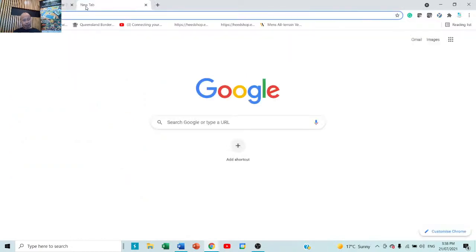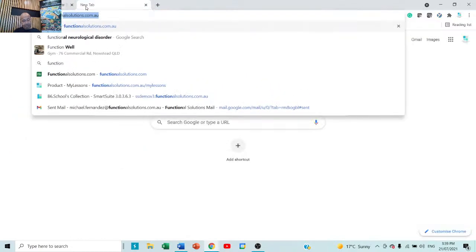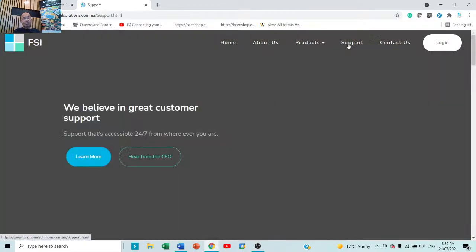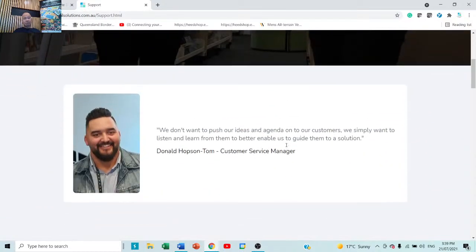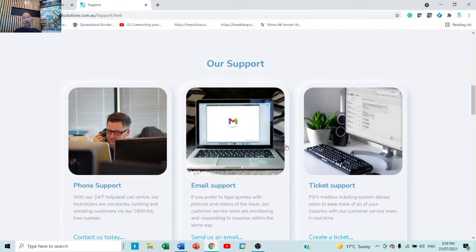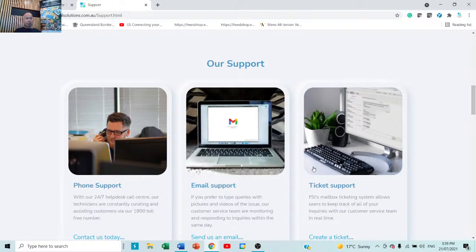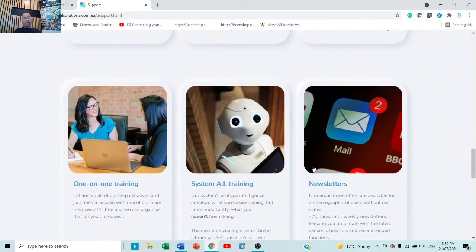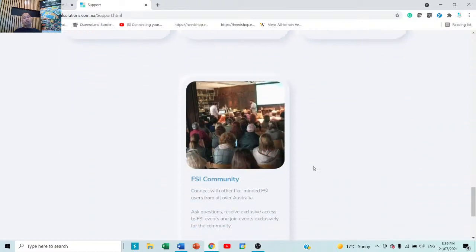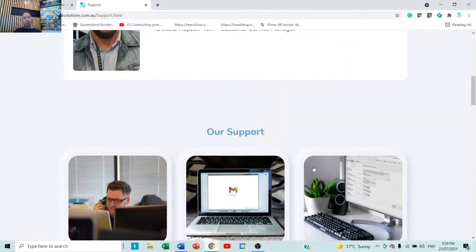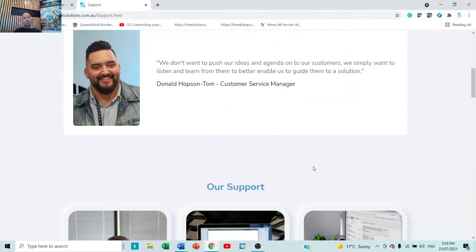Okay, and just for your information, when you go into our functional solutions page, have a look at the support button and scroll down. We are absolutely amazing in the unlimited ways that we support our customers. Nobody does it the way we do, and no one gives you so much support. All you need to do is have a look and tell us what exactly you're after, and you will find articles here, or you can ask us to send you articles or videos or one-on-ones. It's entirely up to you.